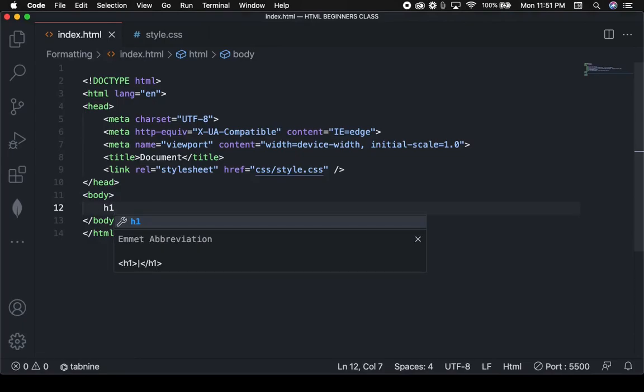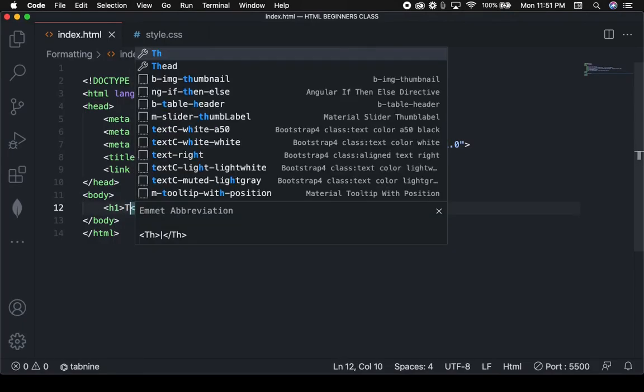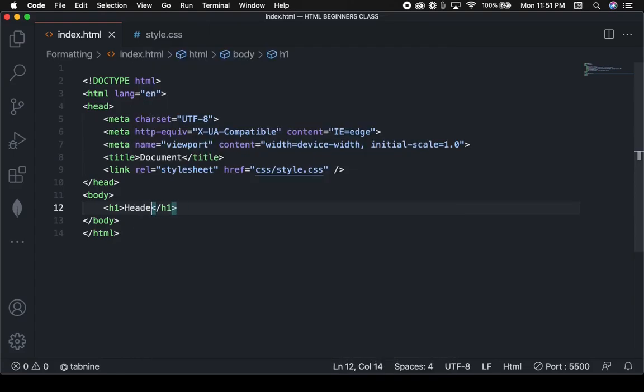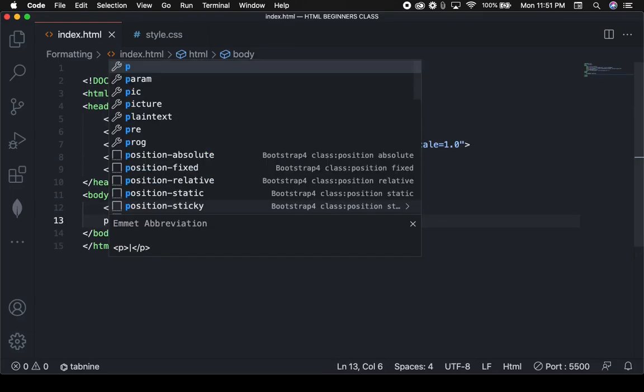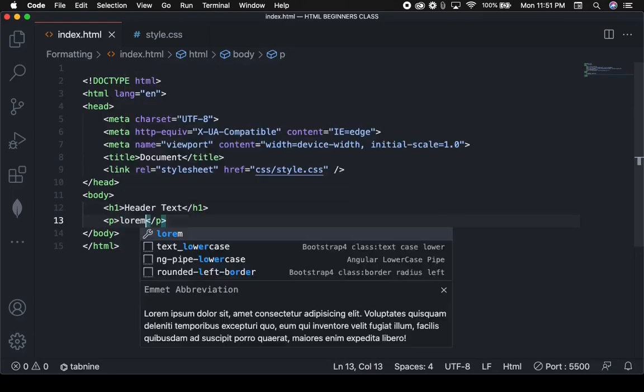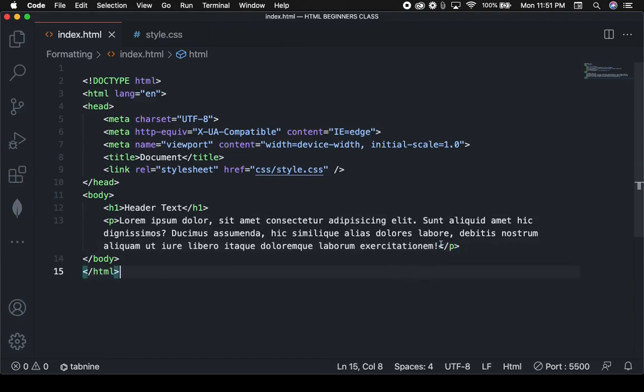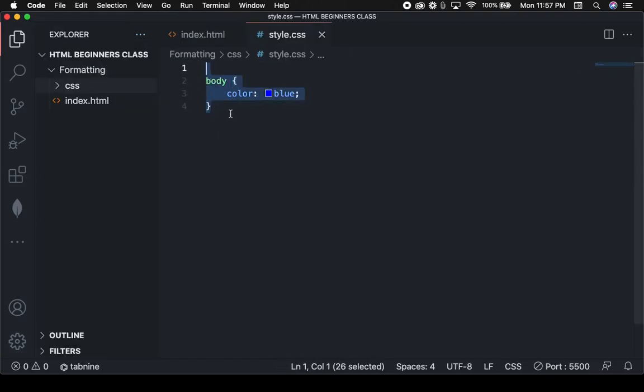So let's say h1, you can say header text, and then we have a paragraph. You can use the lorem. This is the syntax of styling in CSS.